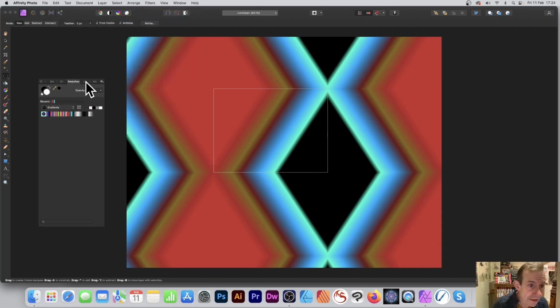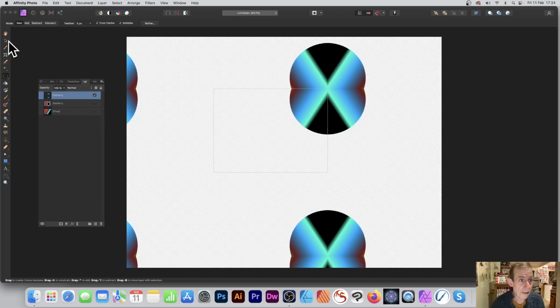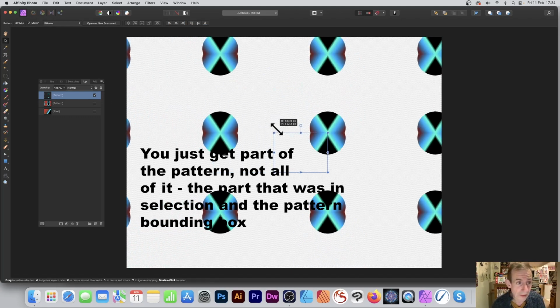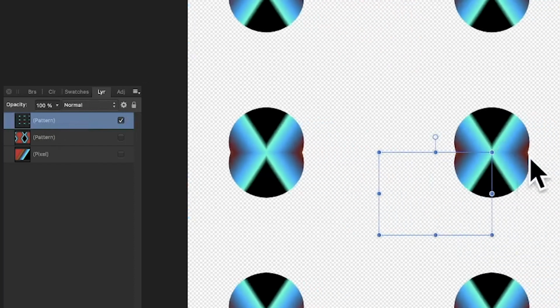And now if you go to the layers, you can see you've got your pattern there. Now if I deselect that one, that was the one before, and also obviously the original one, you can see now what you've got. You've still got a pattern, though obviously a clearly slightly different pattern. But this pattern, you can resize in exactly the same way. That was the selection that I just used. Now this one, every time you do that, you have to move it around there. Just select the bounding box.